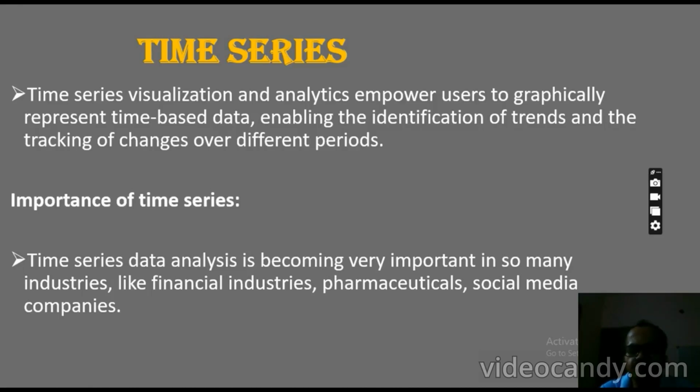The importance of time series is that it is used in all industries, like financial industries, pharmaceutical industries, and social media. For example, in the financial industry, the number of car or vehicle loans increases in the festival season compared to other times. In the pharmaceutical industry, in the cold season, cold medicines sell more compared to other times. That is called a time series analysis.